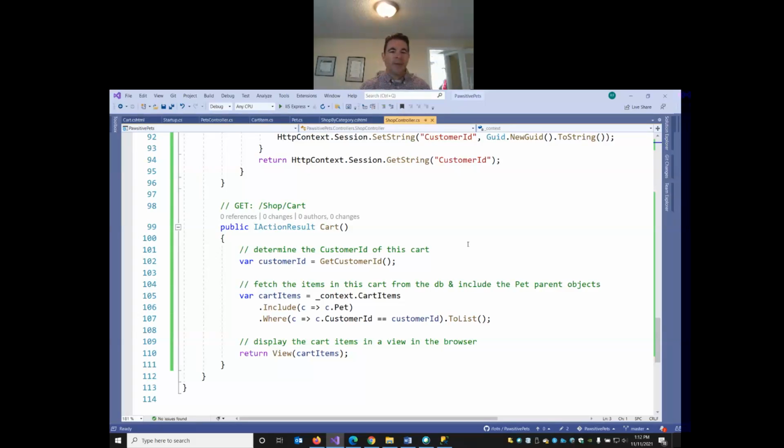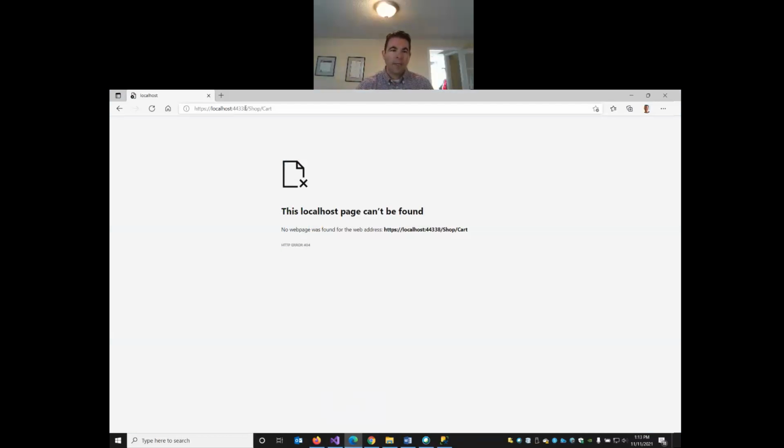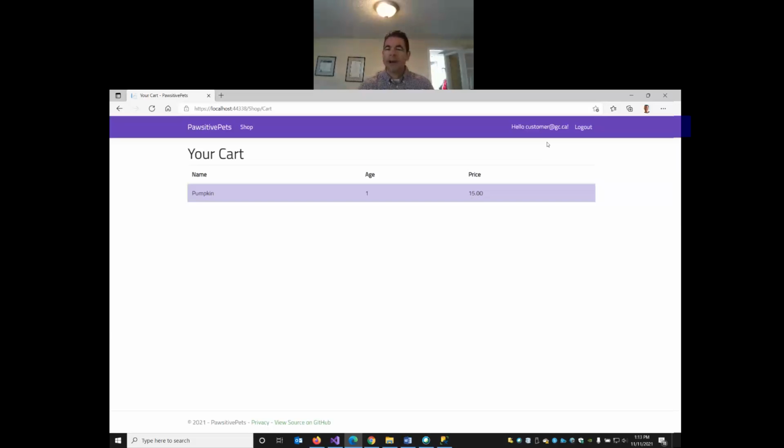Now notice every time I save a change and it rebuilds my solution, my cart gets wiped out because that session variable is going to get destroyed anytime the application restarts. The benefit of shopping when we're logged in, however, is the cart actually persists.